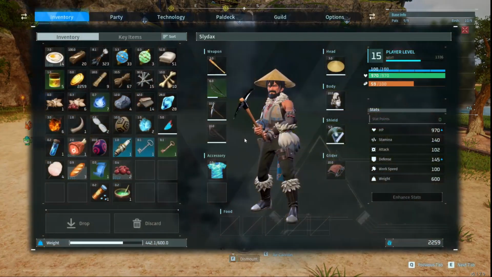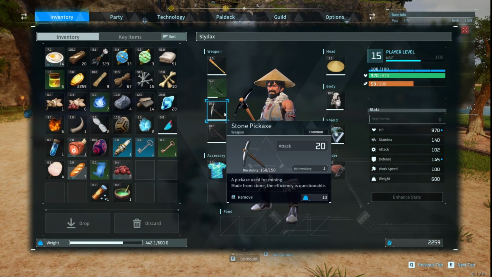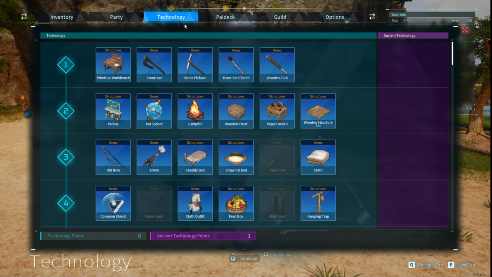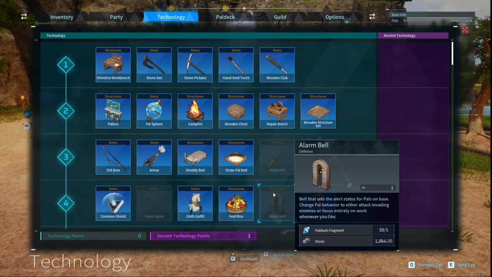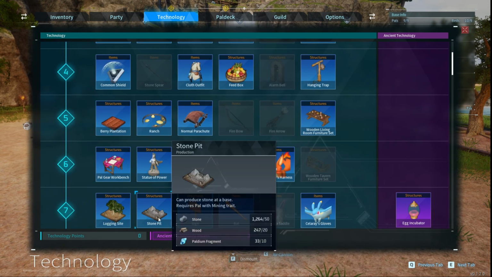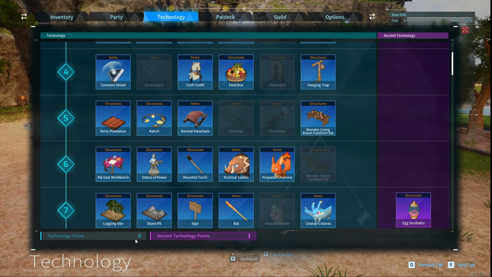First thing you're going to want to do is go to your technology tab. However you do that with the controller, you press Tab if you're on keyboard and mouse. And you want to go over here to the technology tab. You can also just press T if you're on keyboard and mouse. And down here, as you're leveling through this, you unlock new things with technology points. And you'll get these as you level up.